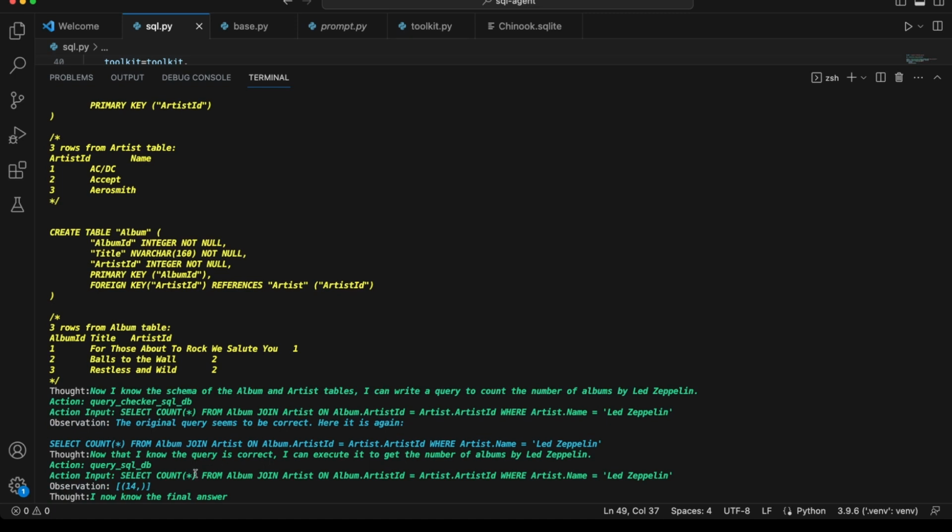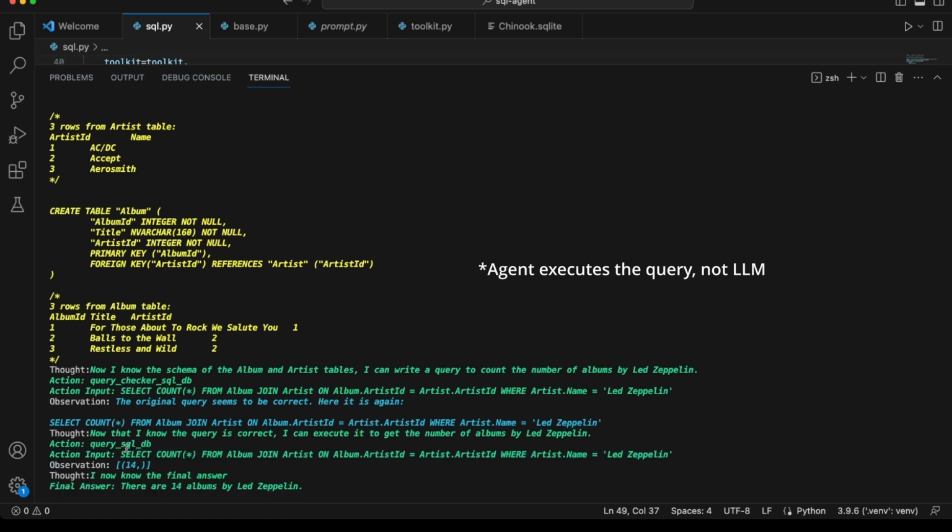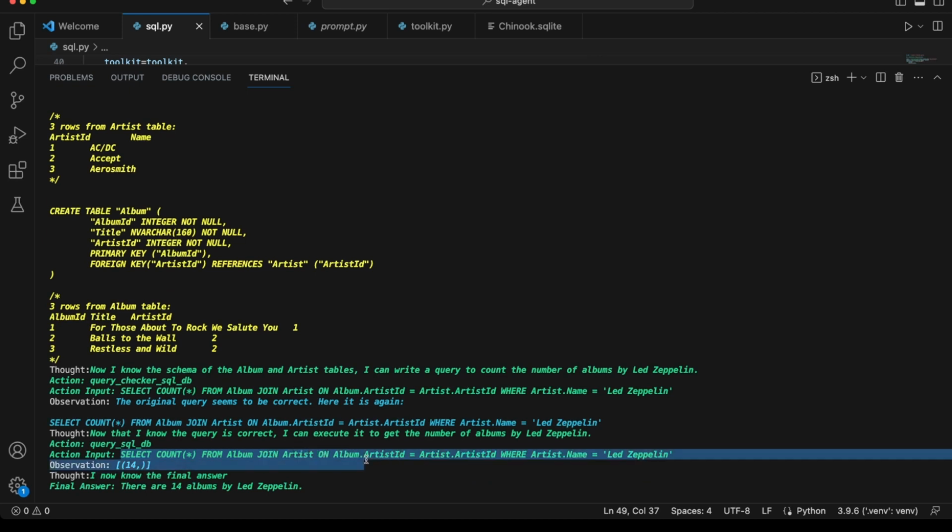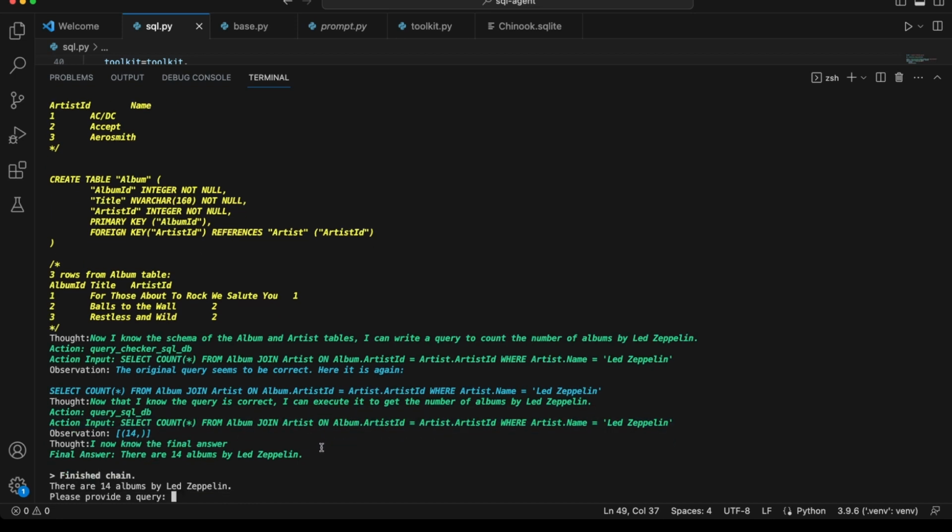So the LLM tells the agent to use query SQL DB to actually execute it. Our agent then executes this query and gets the answer 14. We can see the query is select count star from album, and it does a join on the album and artist tables where the artist name is Led Zeppelin. So this query is correct and the answer is also correct. This is how the entire flow works.